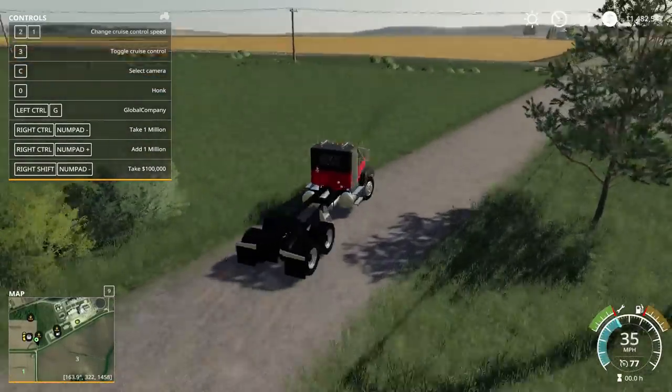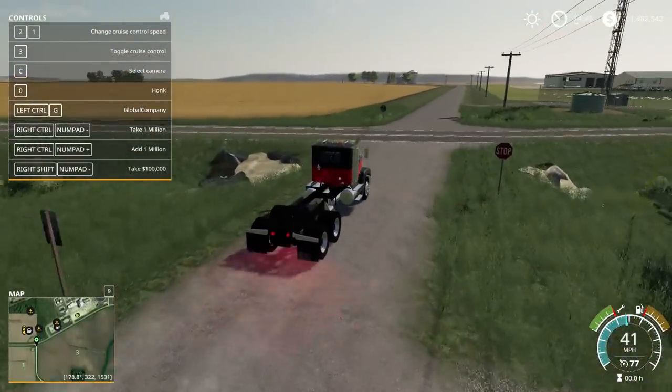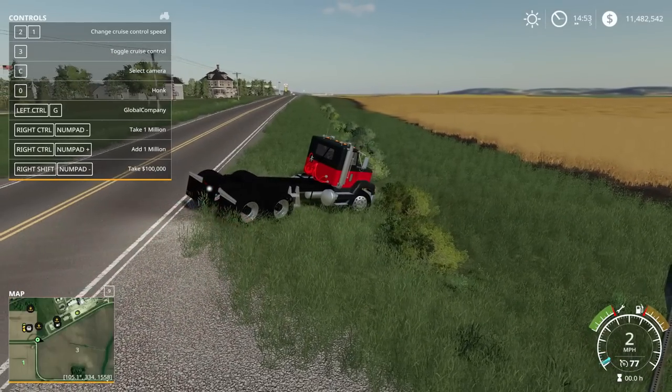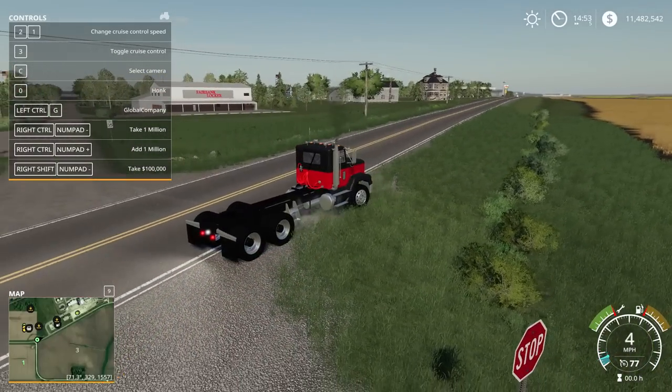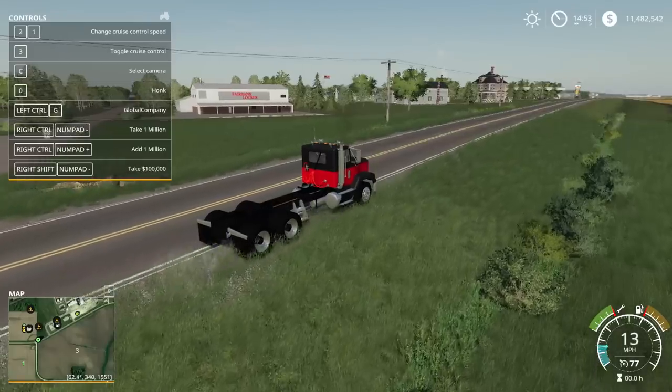Alright. Do we have blinkers? We have blinkers. I mean, they made the lights work, but they're just coronas. They're not the, what's it called? I don't know what the new one's called.